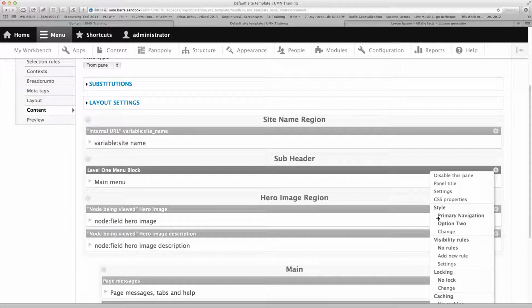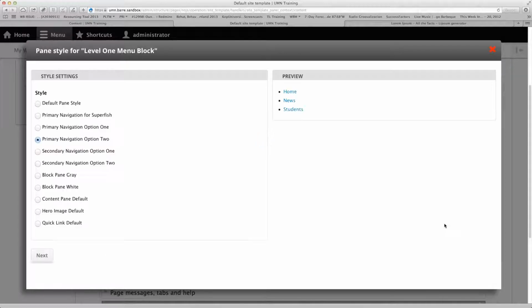And we can see there's actually a style already applied. It shows us that in the context menu. Is everyone seeing that? Primary navigation option 2? Is that there? Yeah. And if we want to change it, we click change underneath it. This pulls up a familiar user interface because we've seen this through the in-place editor as well. But now we're applying it for the whole site. So instead of primary navigation option 2, we're going to use primary navigation option 1.